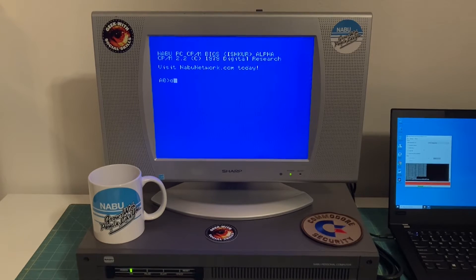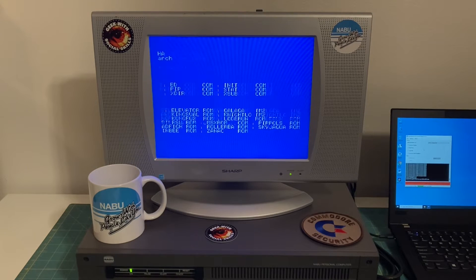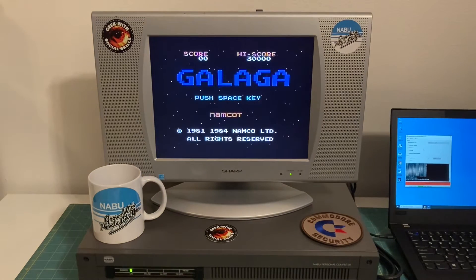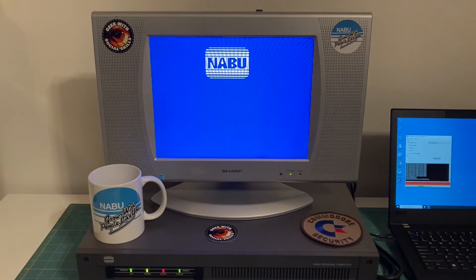You can change the prompts - that's what's cool about open source CPM. If you type 'dir' you will see on disk A that's the CPM stuff. Disk A user 0 is CPM. If we switch to user 1 we've got the MSX stuff like before. I'll load up Galaga again - galaga.im2. You'll see Galaga loading right now. There's Galaga. I'm going to reset back to CPM.